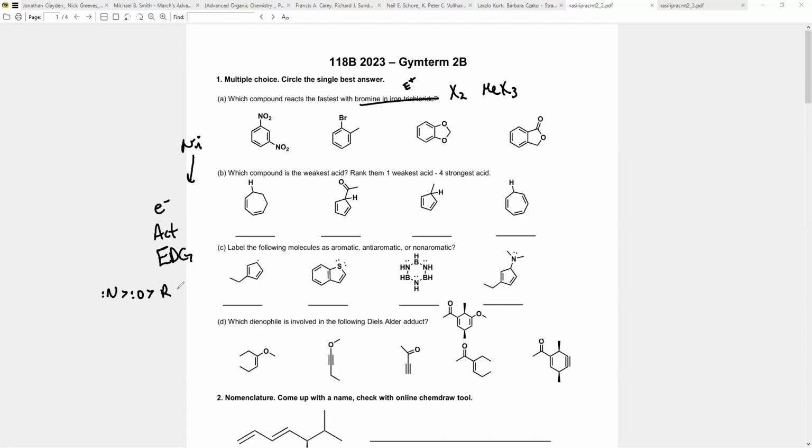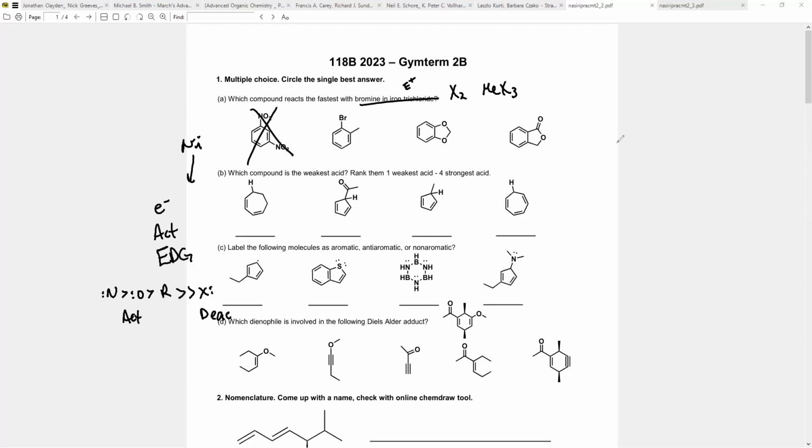Halogens again, remember those guys are actually deactivating overall rate wise. They're slower than benzene, but they do have lone pairs that serve as a quote unquote EDG. But they would be the slowest out of these guys here. So technically these are activators. This here is actually a deactivator, so we really wouldn't want to choose this unless it's absolutely the best one. Any meta directors for sure, just get rid of them instantly.